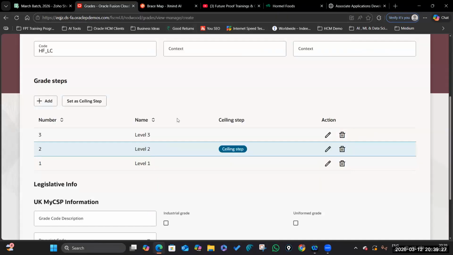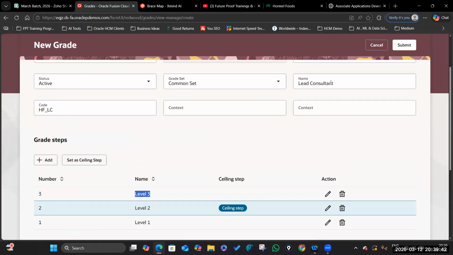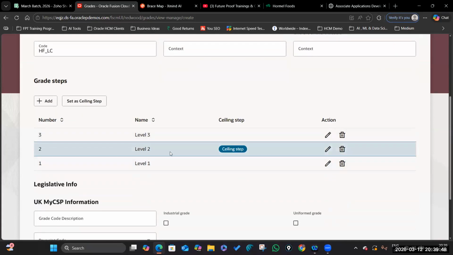But I am creating another grade step, that is level 3, because if some of them are not having managerial qualities, I still want to promote them to level 3 of lead consultant, and meanwhile they can acquire the managerial skills. And if the particular person has management skills, then I don't have to promote into level 3. Immediately I can promote him to a manager position.